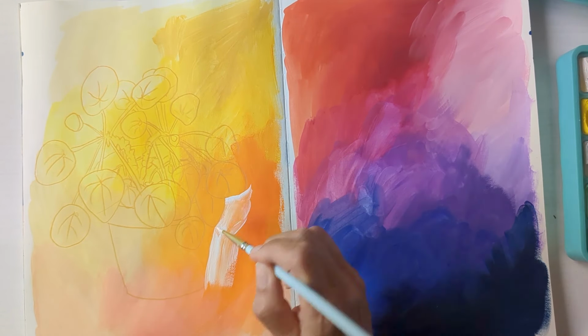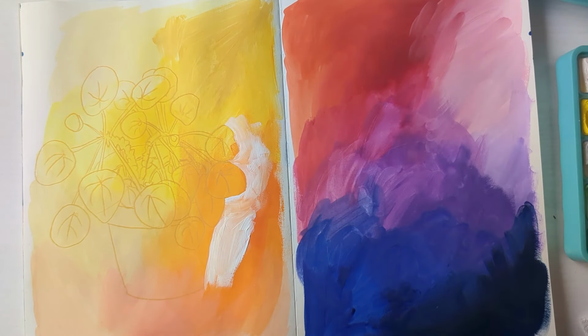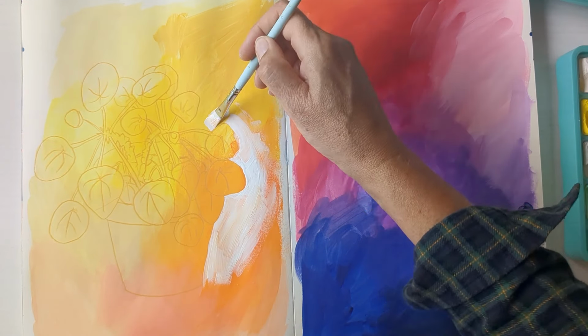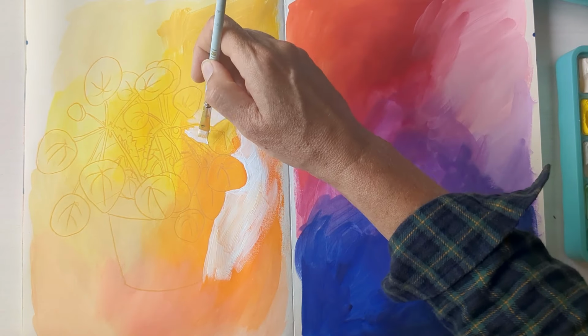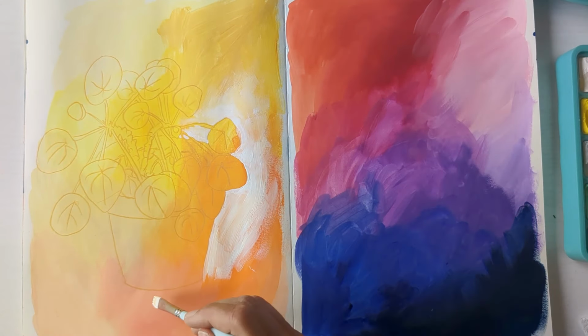I hadn't wanted to use a dark coloured pencil to draw the plant. I'd kind of fancied sticking to the same colour theme, so I decided to roughly outline around the plant with white gouache. The Himi gouache isn't as pigmented as my professional gouache paints, so it's not quite as opaque, but it's still enjoyable to use.